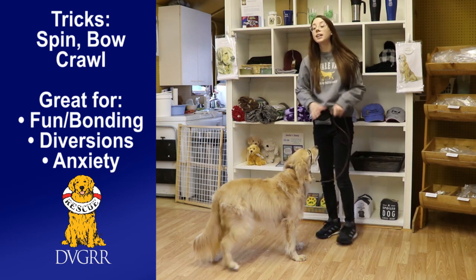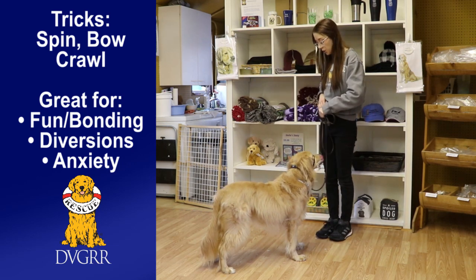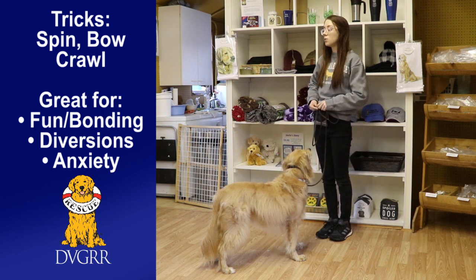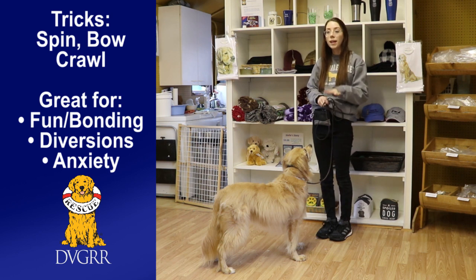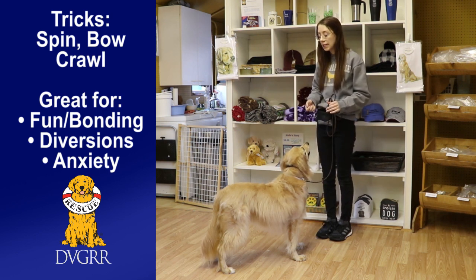Our last trick we're going to go over is teaching crawl. So this is a fun one too. The dogs seem to really enjoy this one. You might want to be careful if you have an older dog to do this on a softer surface than a hard floor. Sometimes they'll do it better on the carpet or on the bed. So make sure that your dog is comfortable when you're doing this one.